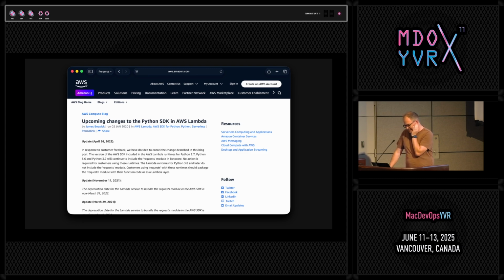Now, if we look in the text here, it says, what should you do? You should either package the requests module with the function or as a Lambda layer. Well, I don't know what Lambda layers are, so maybe we should package it with the function code. I've certainly seen people do this, but it doesn't feel right.